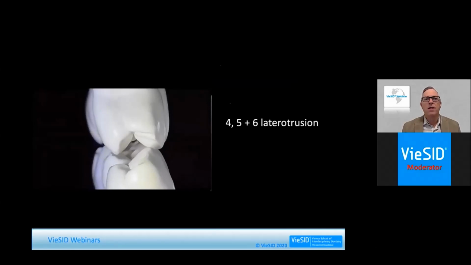Note that as the teeth move left, the guiding cusps are steeper as the teeth are more anterior. For example, the 5 excludes the 6, and similarly the 4 will ideally disarticulate the 5 and 6 in excursions. And finally, the 3s will take over as the dominant tooth in lateral guidance. Remember this as we study the concept of sequential guidance in a few minutes.